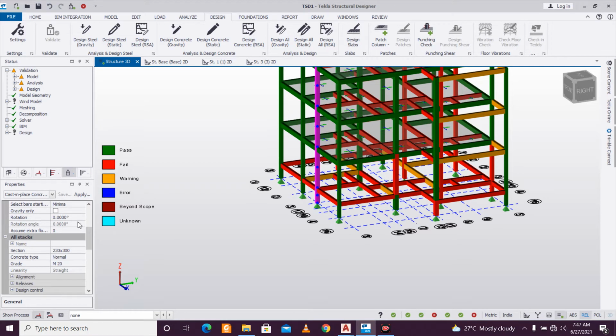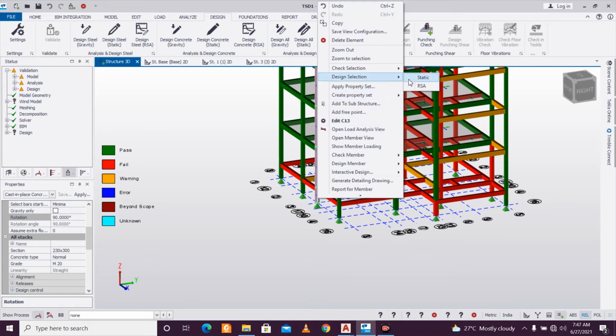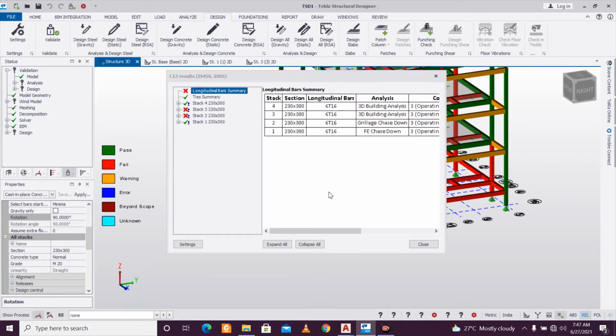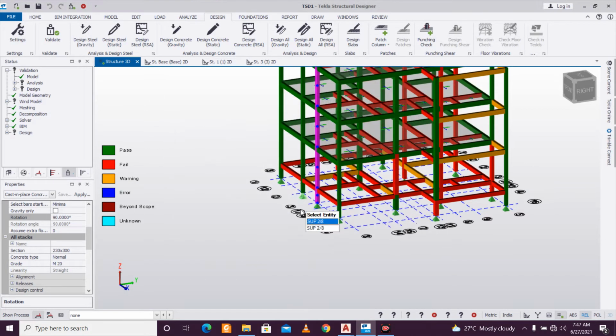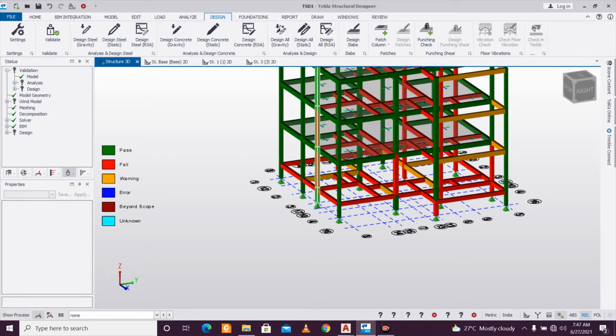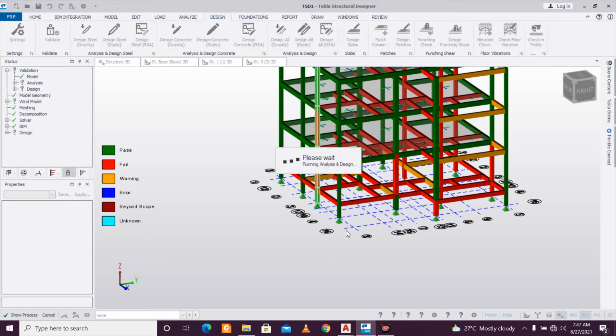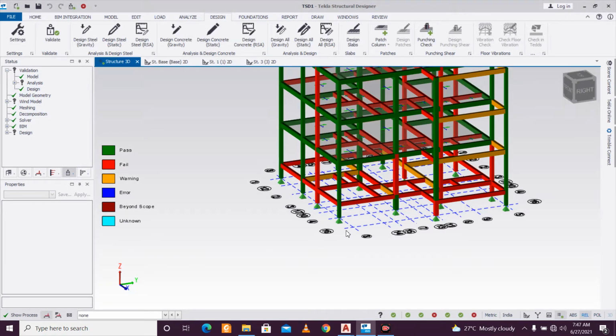Okay, the orientation is wrong. Let me just check. Rotation 90, and then right click and then design, selection static. It doesn't make any difference. Let's design the whole thing and then confirm whether it makes any difference or not. No, it doesn't.